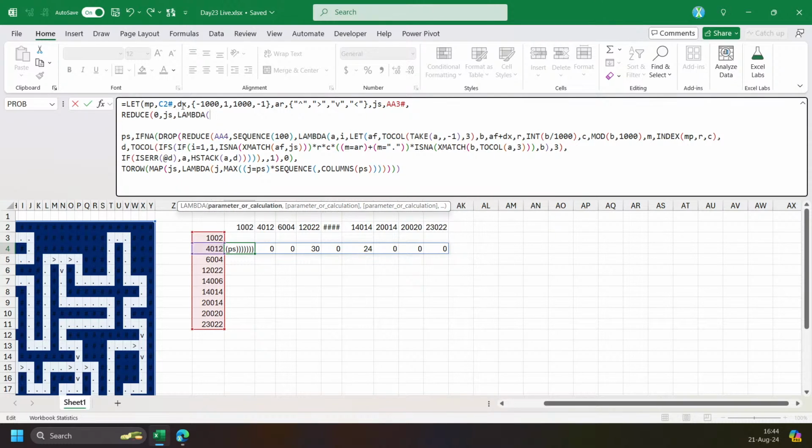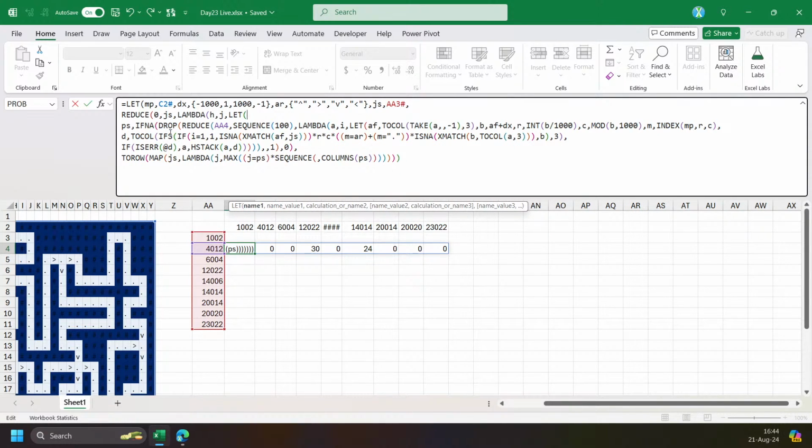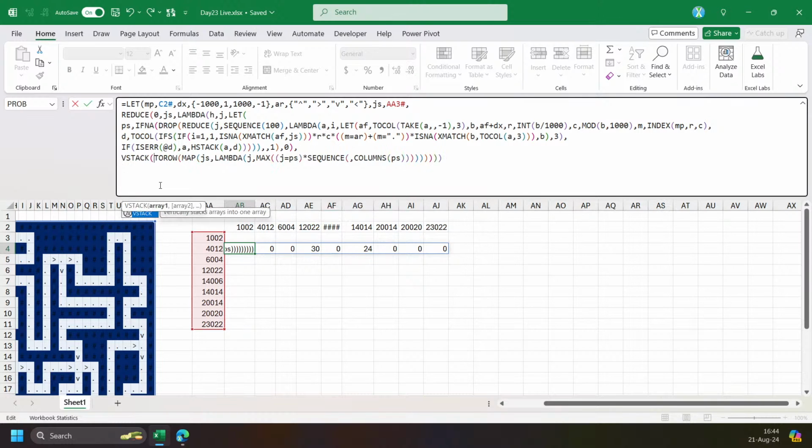No, lambda, this has to be the beginning, so h and j, and then let ps is 1, this one I'm starting from j. Cross, this will give me the last row, and then this one I have to go with vstack on the edge.